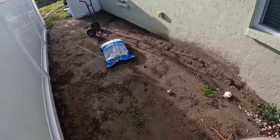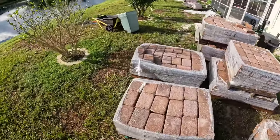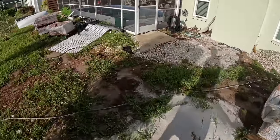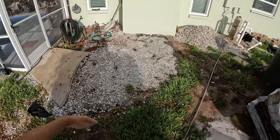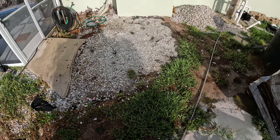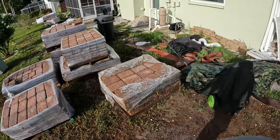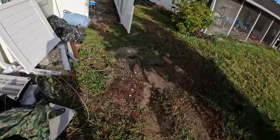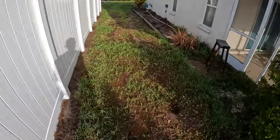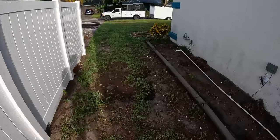It's gonna be some digging. And then we got this back area where all these rocks are at. We're gonna take out this concrete slab. And it's gonna be a nice little circle area right here, kind of following where the rocks are at now. Got the pavers stacked up. They're used pavers that he got for very cheap, pretty much free. So not gonna be a new paver install. There's some old pavers, but still gonna make it look nice.